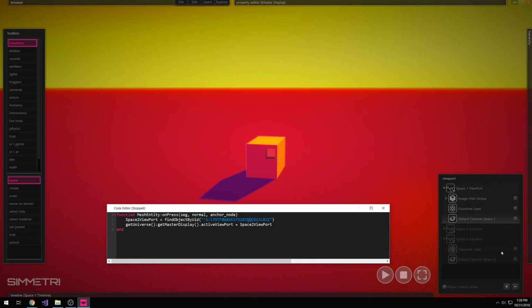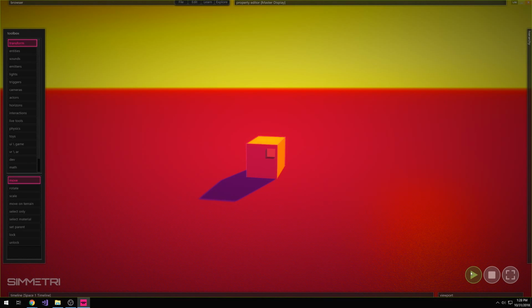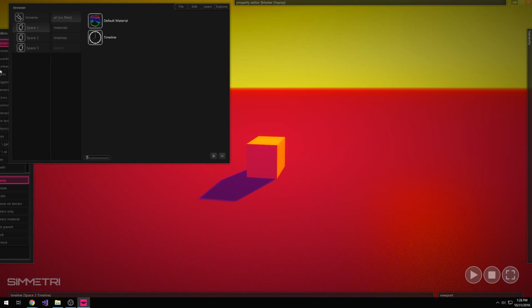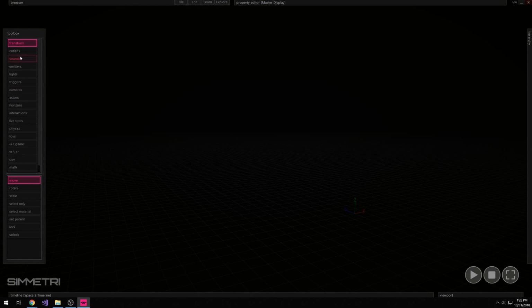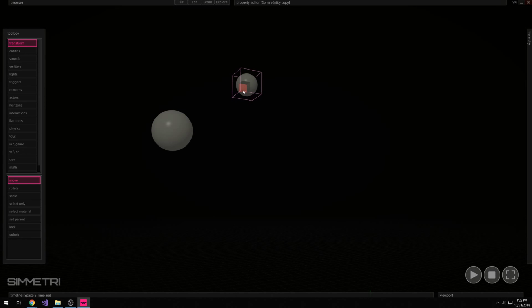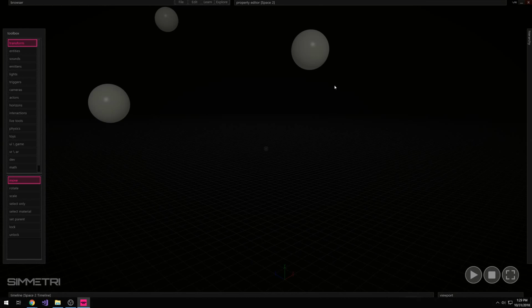So let's see what happens when we hit play. I'm going to click this, and voila, we're now in this space. And so I'm going to just double click on this space. I'm just going to fill this space with stuff. I'm going to make this space a spherical based space. So I'm just going to put a bunch of spheres all over the place, just to fill this world out, so we can see where we are with respect to other worlds.